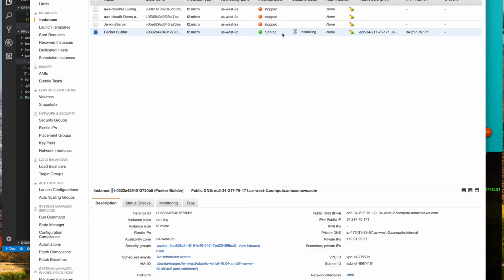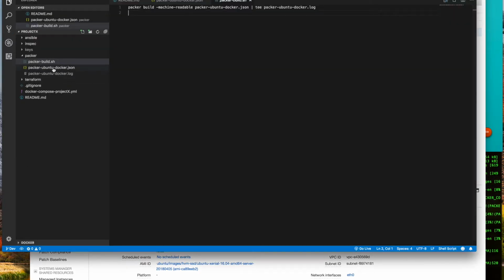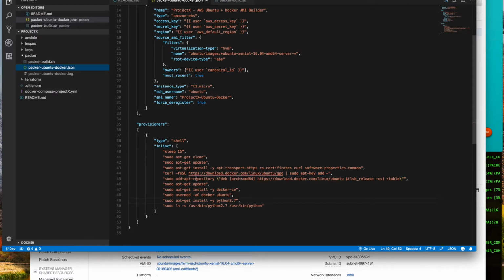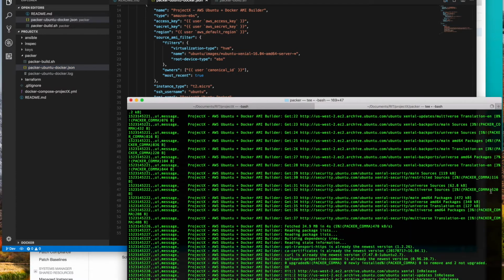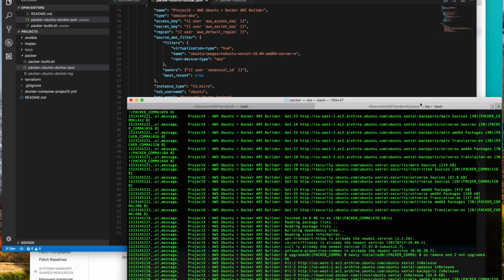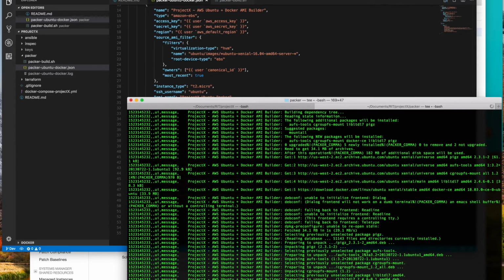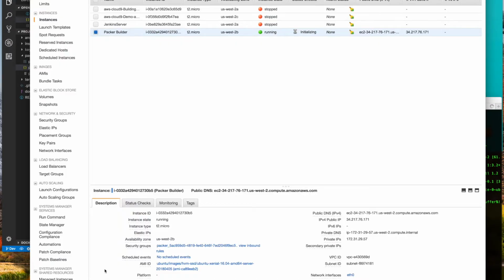Packer has started up an instance. It will then connect to it and execute all the provision commands. And once that is done, it will save the AMI as an Amazon AMI.